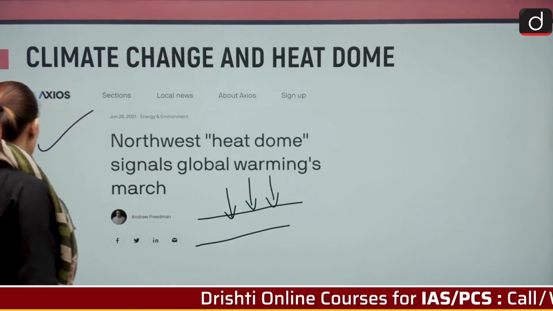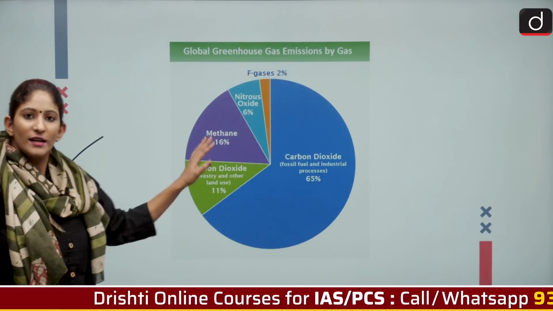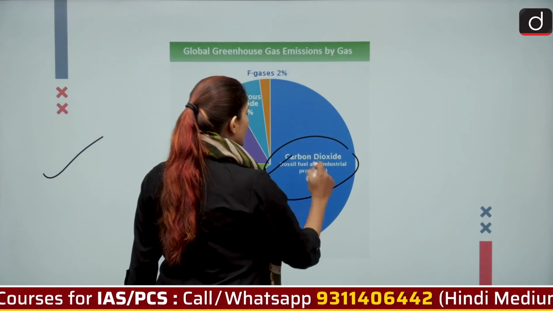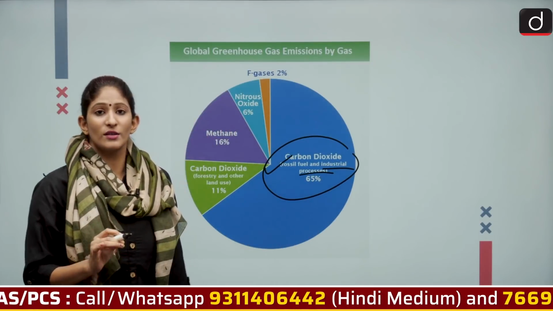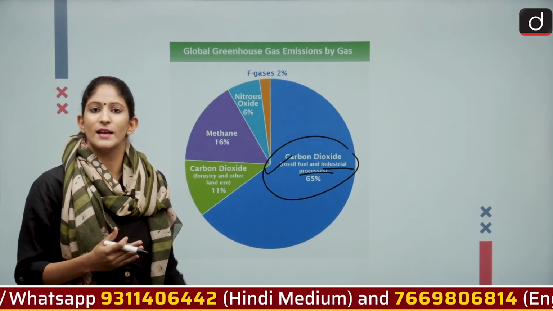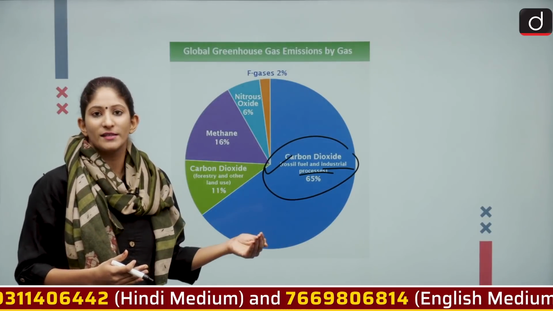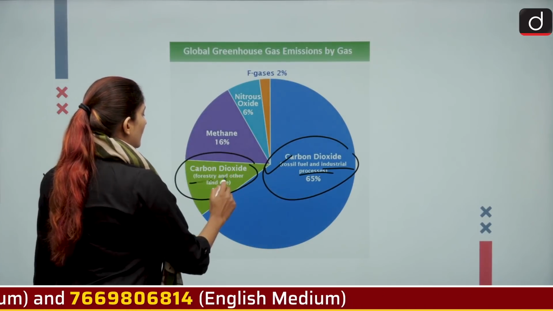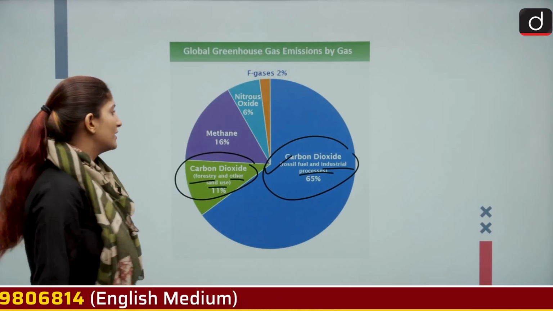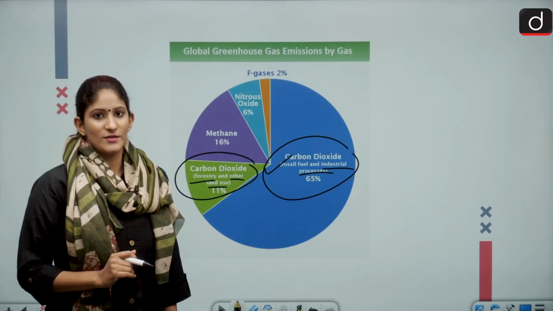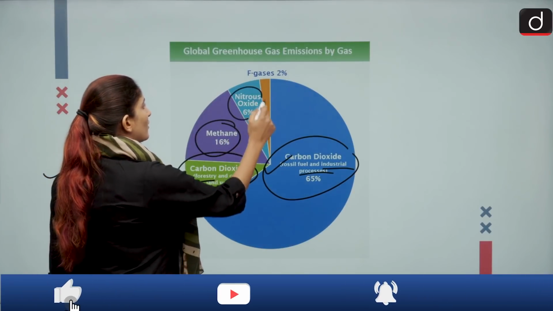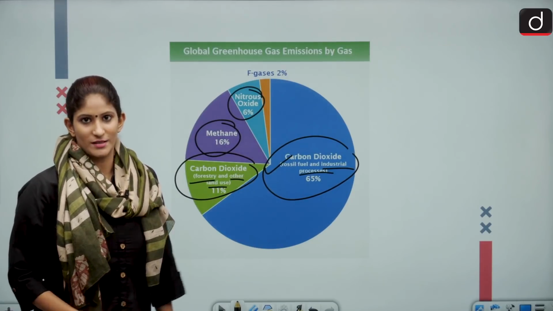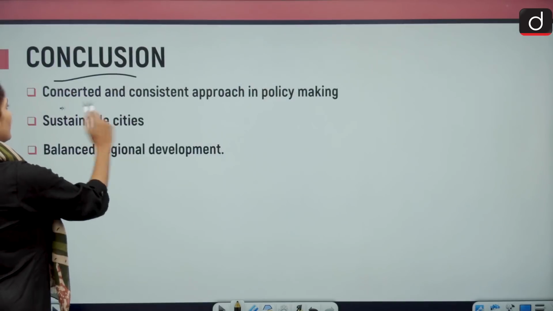So, moving on, let's talk about the greenhouse gases. In places such as developed countries, we can see carbon dioxide from fossil fuels, of course, and industrial processes. Because of this, more and more carbon dioxide is getting into the atmosphere, and more is getting into the oceans, and that is why we are witnessing it. From forestry and other land uses as well, carbon dioxide is a very dangerous greenhouse gas. Also, methane, nitrous oxide. So, these are the culprits right now. And who are generating these? Us, humans. Moving on, let's look at the conclusion.